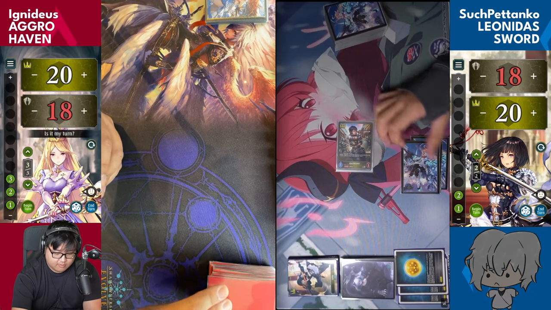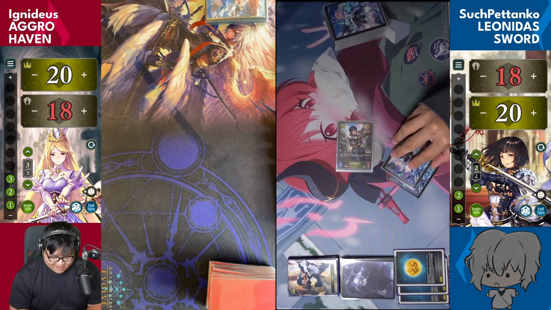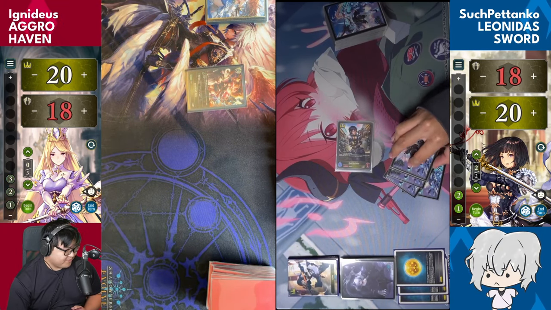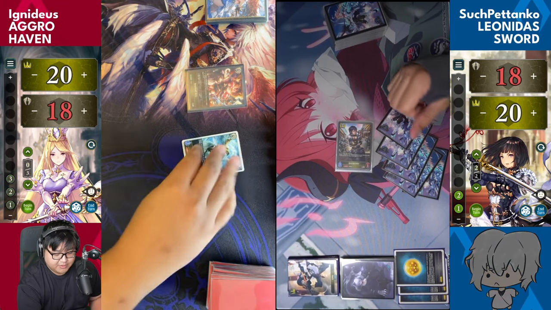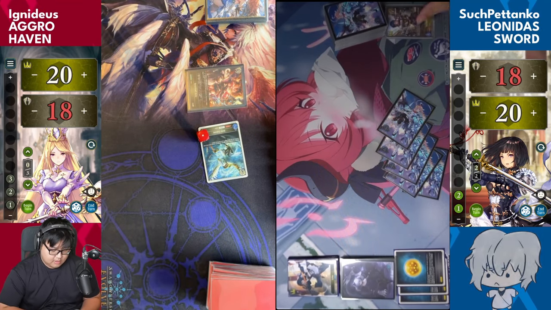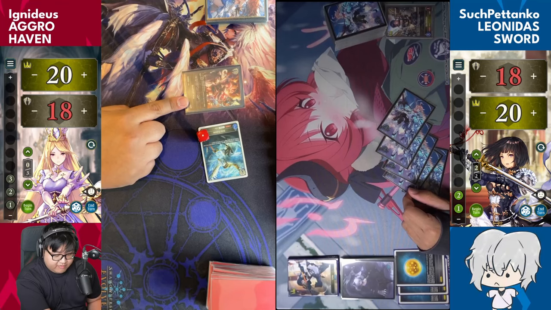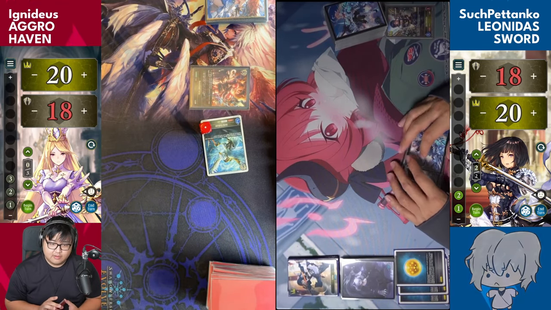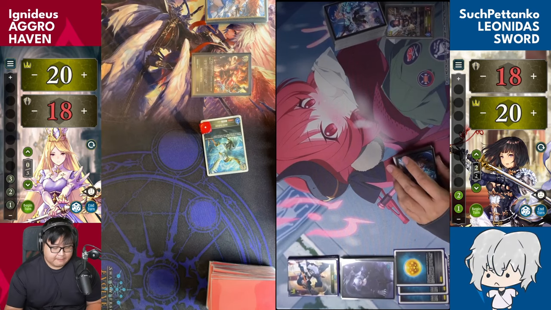My turn. Pass. No, I'm just kidding. Play Beast Call Aria. Holy Falcon, I actually am going to trade over your pick later. Yeah, okay. So Beast Call Aria summons a Holy Falcon, and then I can pop it for 2 to summon a Holy Tiger. Okay. My turn.